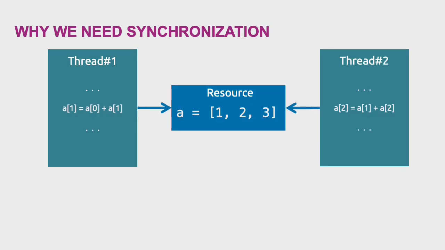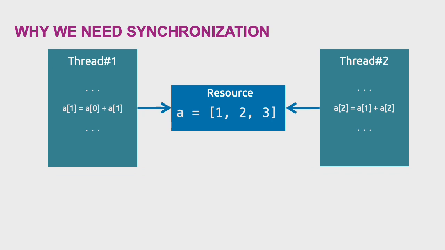Let's consider a very simple example. This may guide us and may help us understand something more about the shared memory model and some of the issues we have to consider in order to manage the synchronization among threads. In our example, we have two simple threads, thread 1 and thread 2, and a shared resource. It's simply a list A with 3 elements, 1, 2, 3.